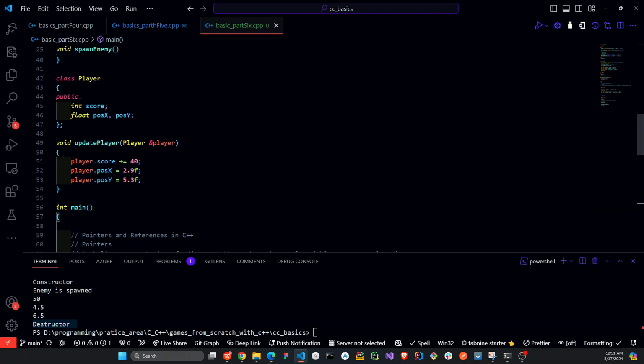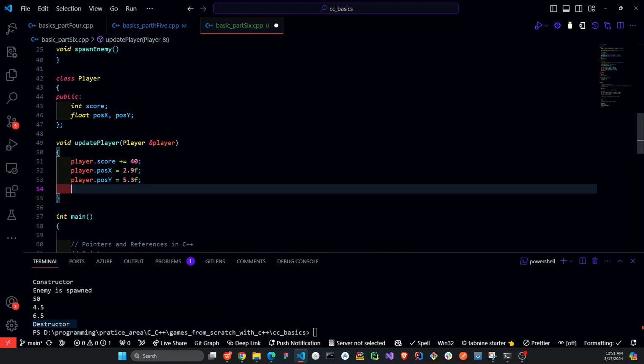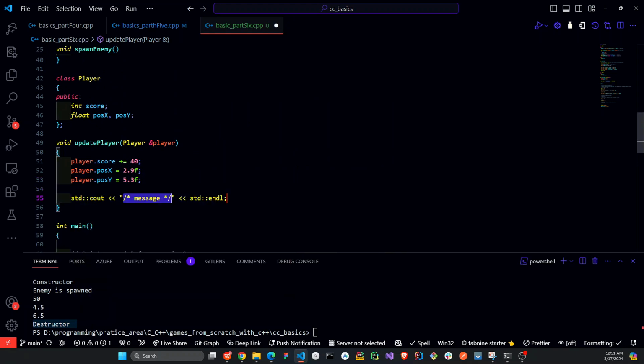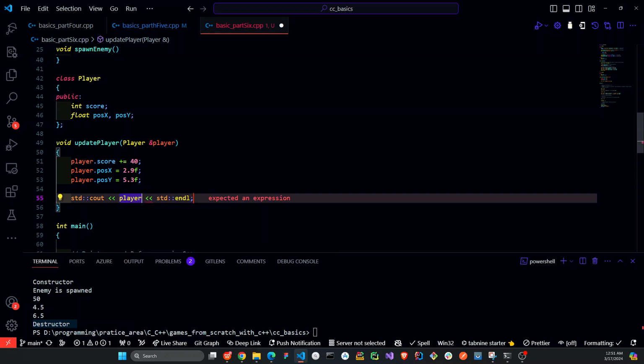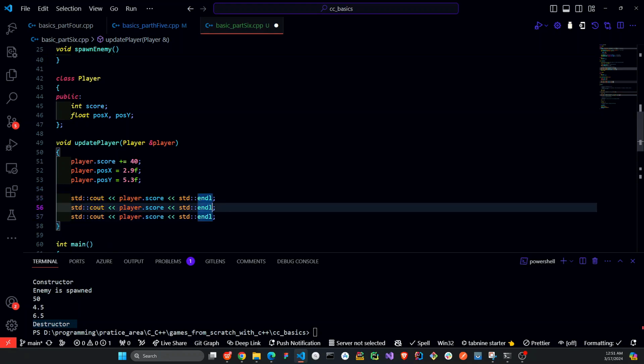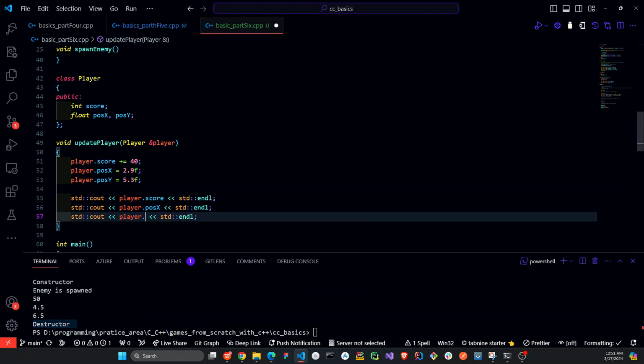So if we come here, let's print a few things out. So here we use player. We have a score, and then we print the position X, and then the position Y.